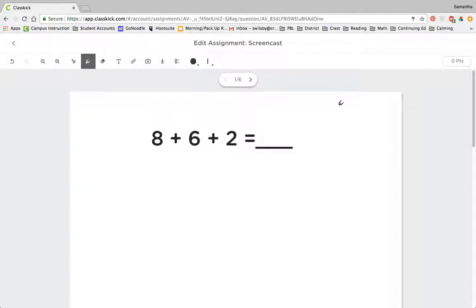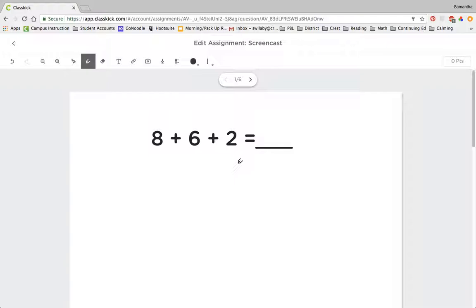In today's video, we're going to learn some strategies to help ourselves when we're adding three numbers. As we've already learned previously, the commutative property tells us that when we're adding, we can add in any order. So as we're adding three numbers today, you can add in any order you want. But there's two things that I want you to start looking for as you're adding three numbers that's going to make it a lot easier when you're adding.